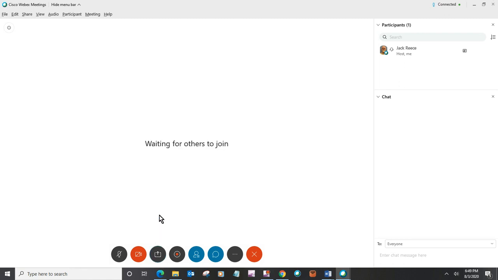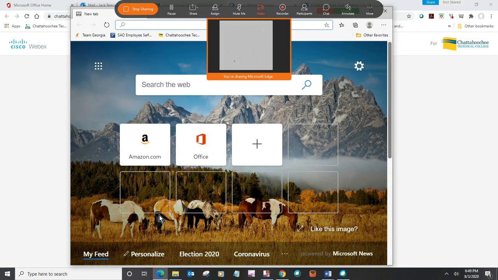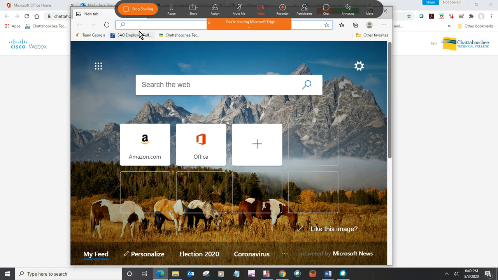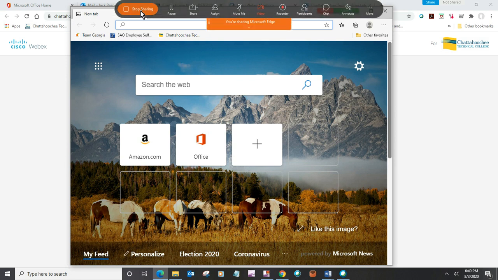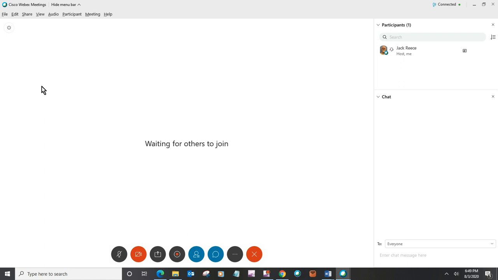I think I've got that one on this page. Okay, so now this is what would be sharing, and you see the menu bar across the top changes for you. So you can do your AutoCAD stuff in here, and we can talk about what's going on at the time. And then when you're done, you just hit stop sharing, and then it goes back to here. When you're done with the class, you hit X here to end the meeting and leave.